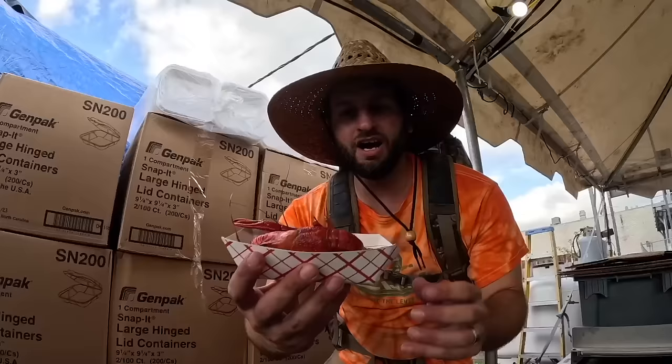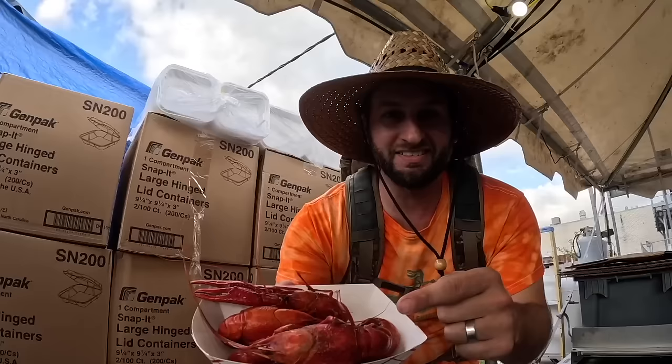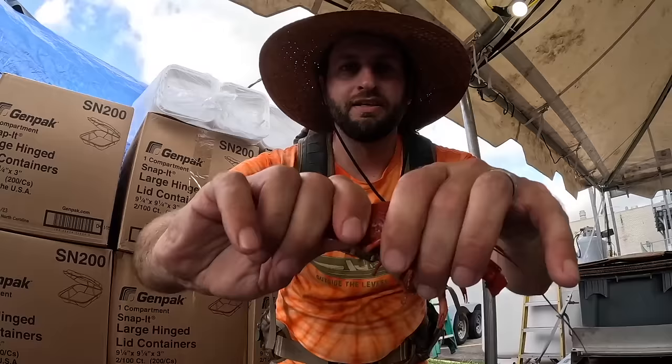The only boiled crawfish at the festival from Today's Catch, that's the name of this booth. I know y'all seen them before on the show. Today's Catch, boiled crawfish, come see them. They do a very good boiled crawfish. If you don't know how to do it, you just simply pop the head, make your quick peel, and then just get dirty.